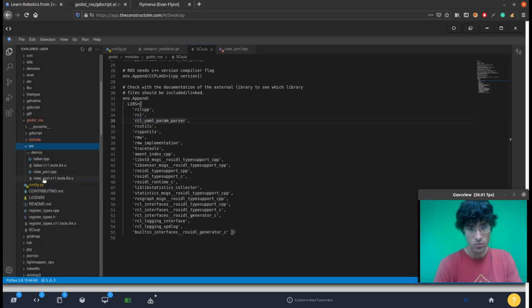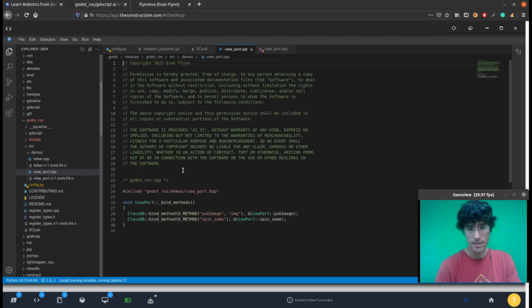In the source, we're defining the bindings between the Godot scripts that we need to use in Godot and the C++ classes, which are defined in the ROS libraries.